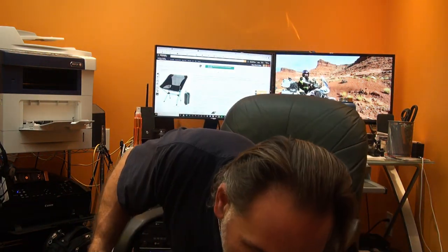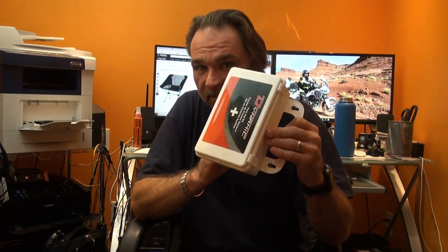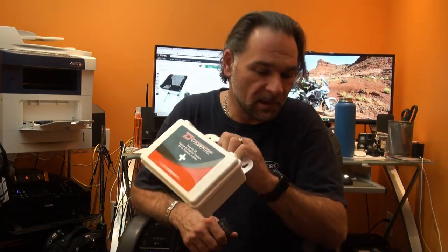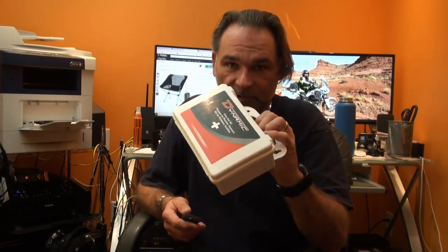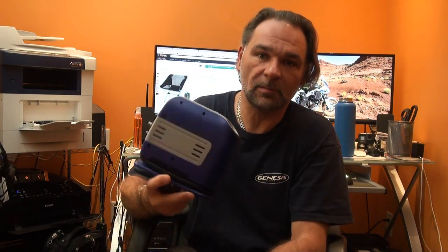A first aid kit is a must-have — just in case something happens, you have all the necessary supplies when you get injured or bruised. I also carry a small compressor and both front and rear tubes in case there's a problem on the road. I carry a full set of tools needed for my bike's maintenance so I can deal with any potential problem and fix it myself before getting help if needed.